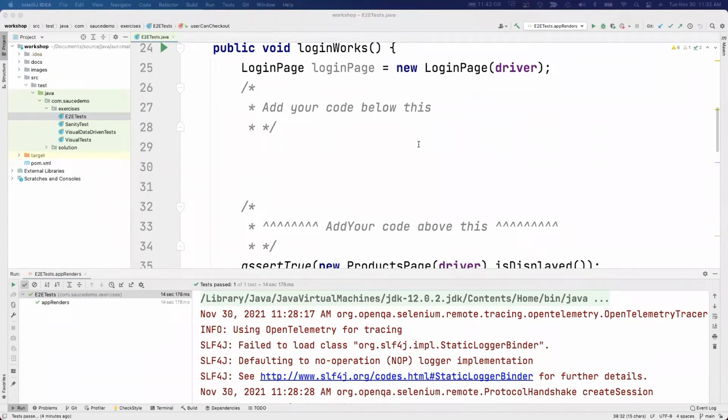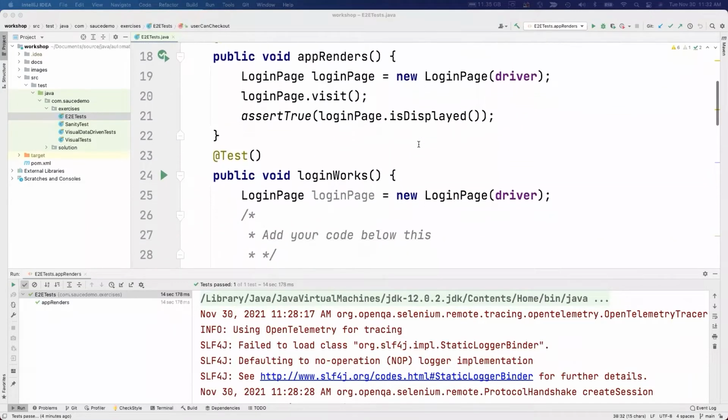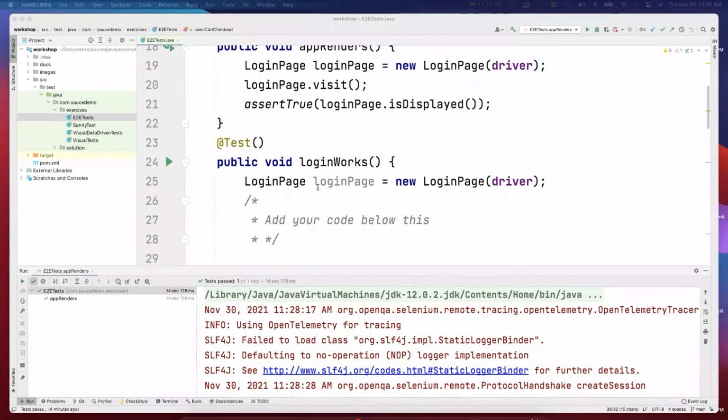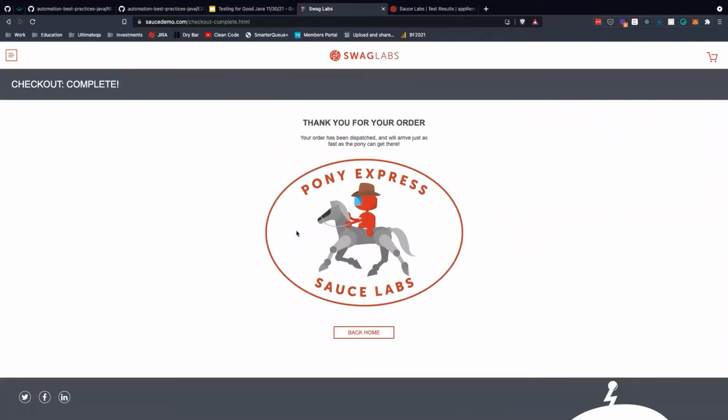All the page objects already exist. You're literally just reusing the code, right? So think about navigating the application. I'm just going to be talking here. Feel free to keep coding. Think about navigating the application, okay?